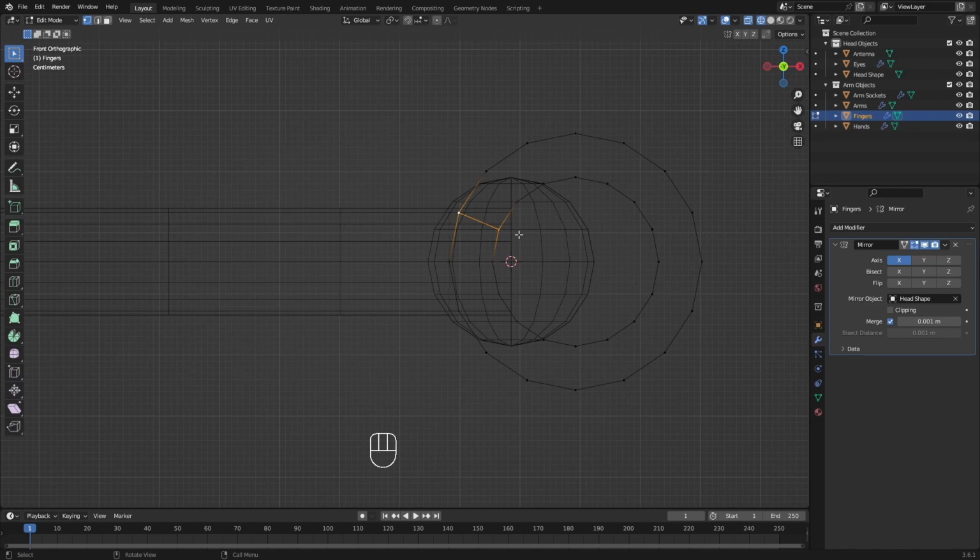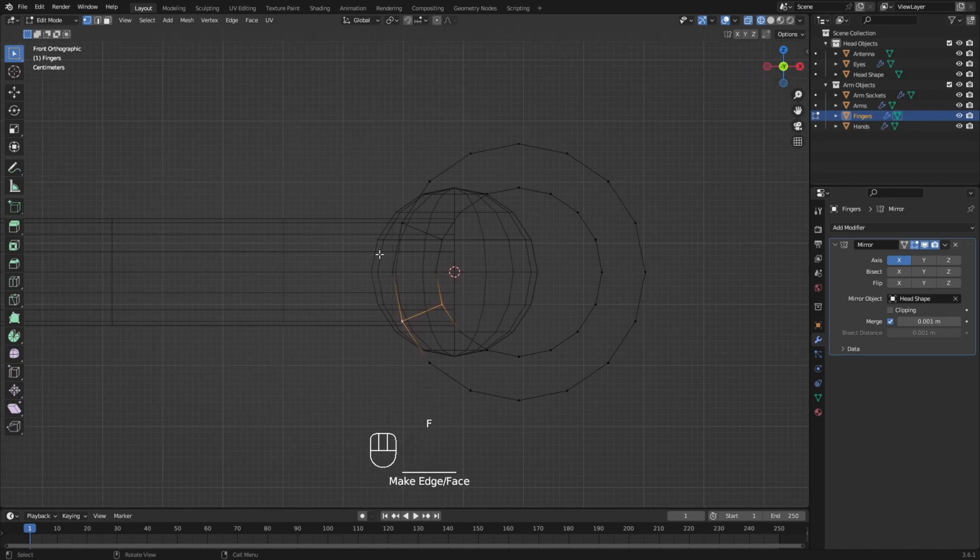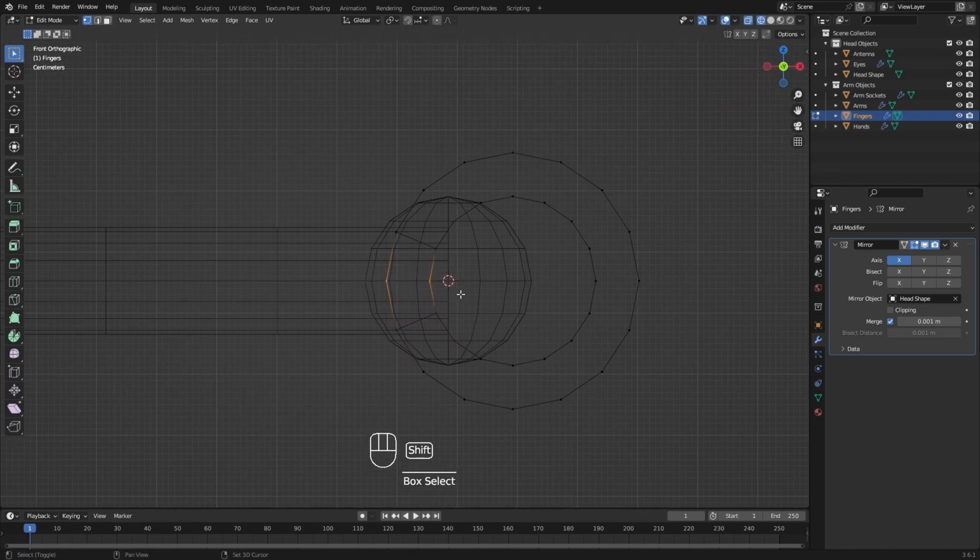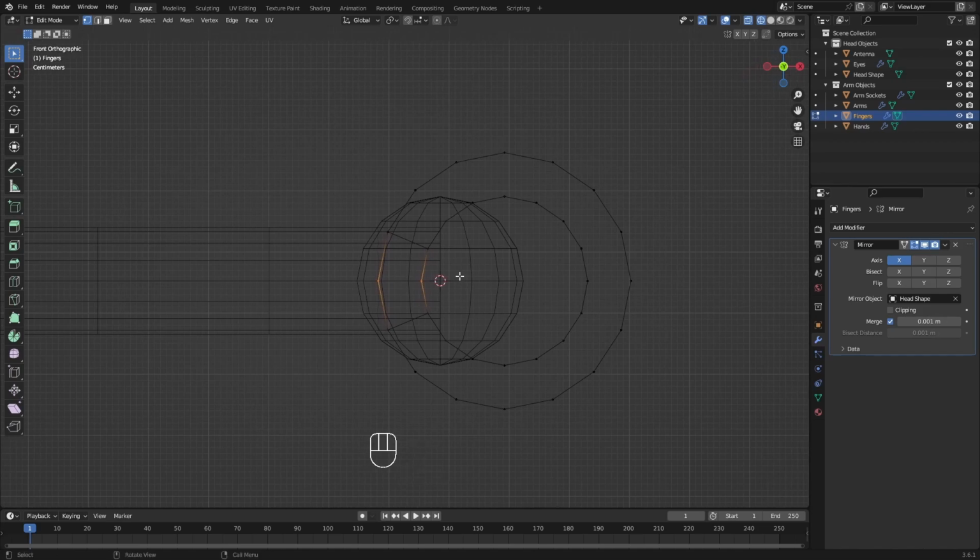The same thing I'm going to do on this one right here, because this is the middle. So I want to grab it from here and Shift click on this other one, F. Okay, these two vertices here, we don't need them anymore, so we can simply delete them. I'm going to press X, and this time I will choose vertices.